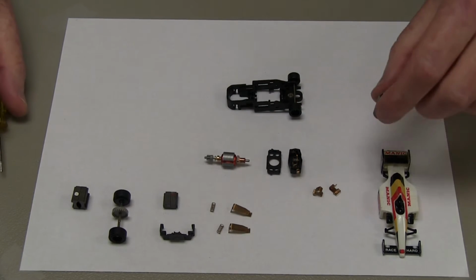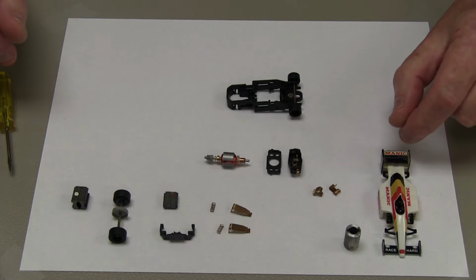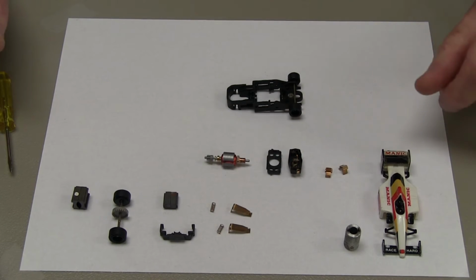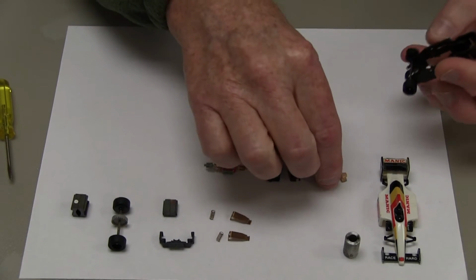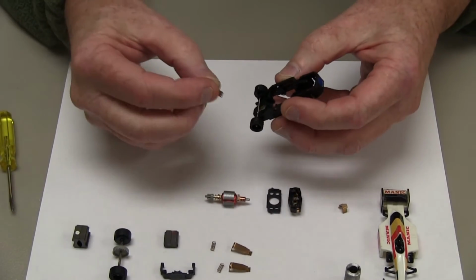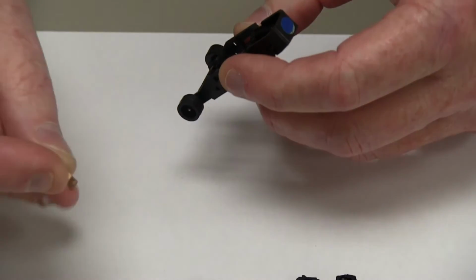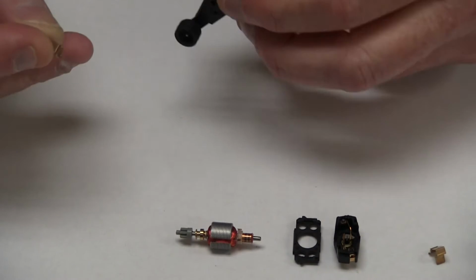The first thing I'm going to do is put the pickup holders, which are these little metal pieces right here, into the chassis first so we can put the motor assembly in. These pickup holders are the part that interfaces between the pickup shoe, which rides on the track rails, and the in-bell assembly, which then powers the car.